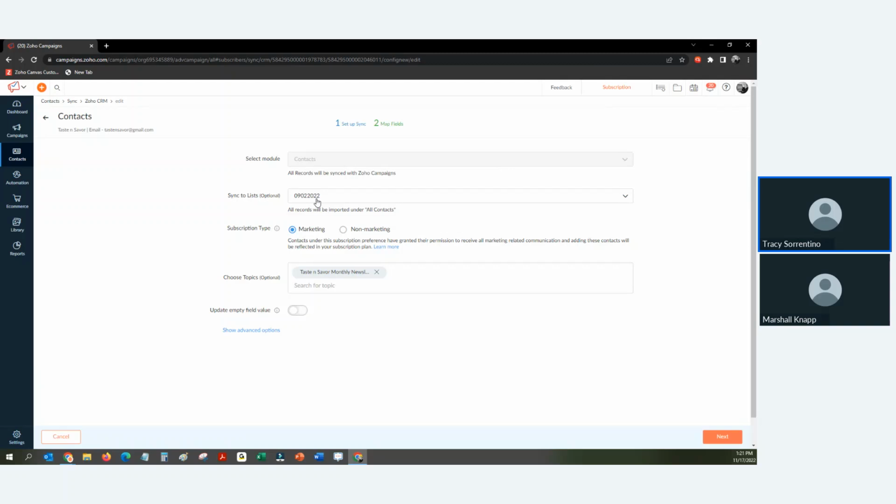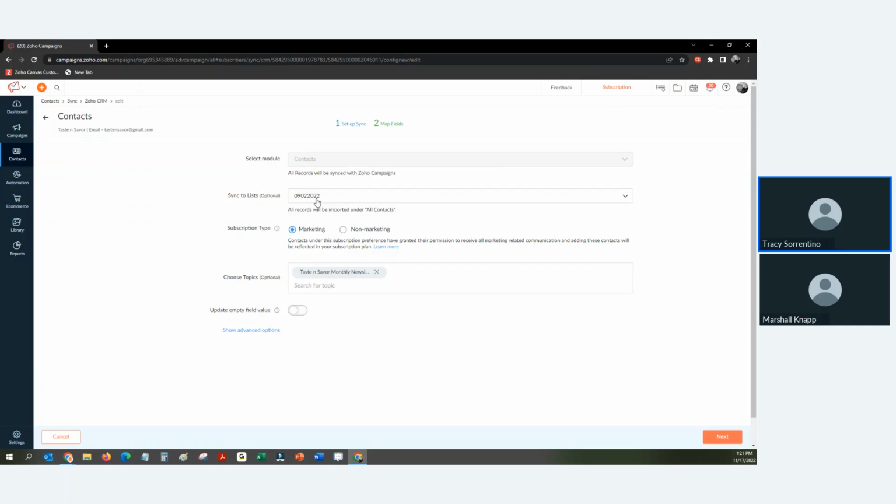Okay, so the difference: a mailing list is static. You will manually add and remove people from the list. A segment is dynamic, and based on the criteria you create, or the rules you set to include people on that segment, as they match or don't match those rules, they will fluidly be added or removed from that list.